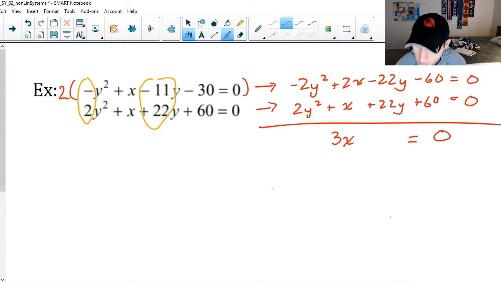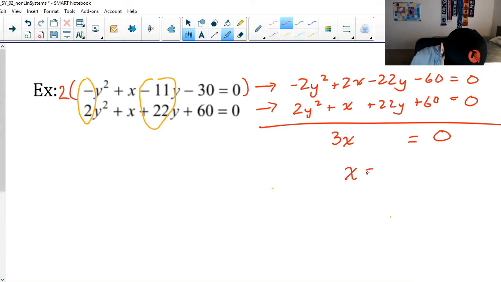Again, be careful. If it turns out that only one of the y terms cancels, like if maybe the y squareds cancel but the y's didn't, okay, then I would want to go back and choose something else. So I either want to eliminate all of the x's or eliminate all of the y's. But it worked out well here that we were able to eliminate all of the y's in one step.